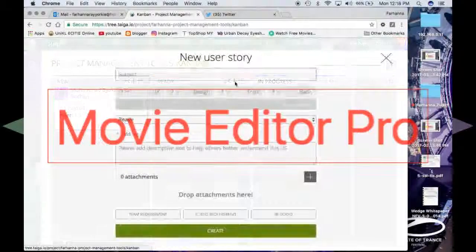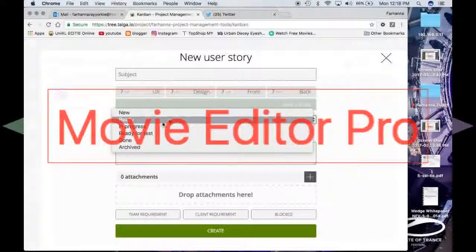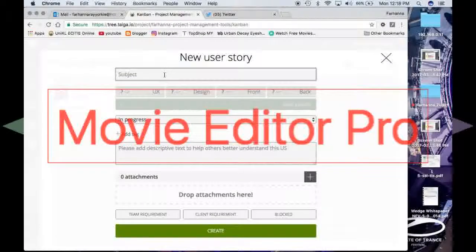So you can add more stories, like in progress, and design for the designer.